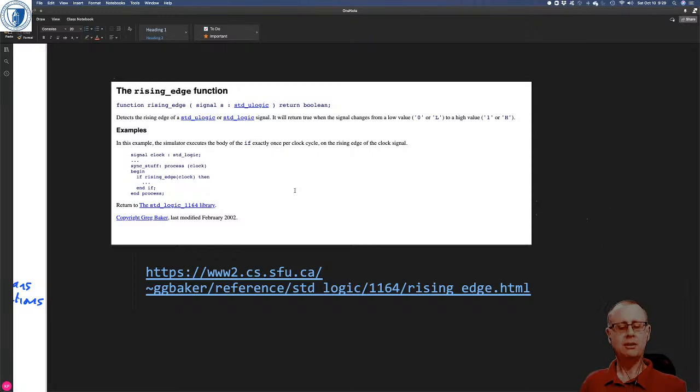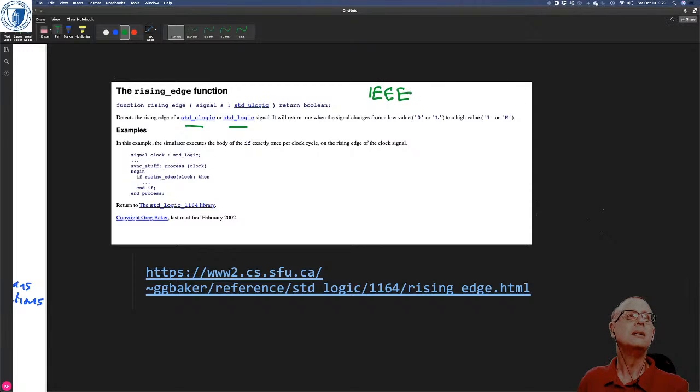So another useful function, if you're using std_ulogic or std_logic, right? These are the IEEE library types. There's a function called rising_edge, right?